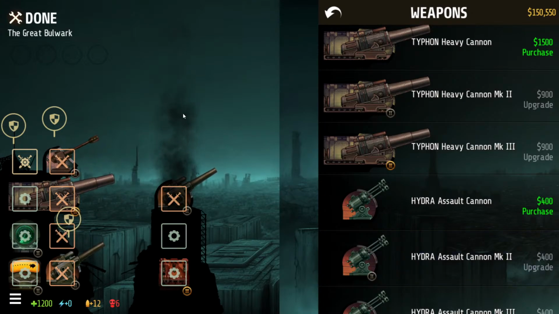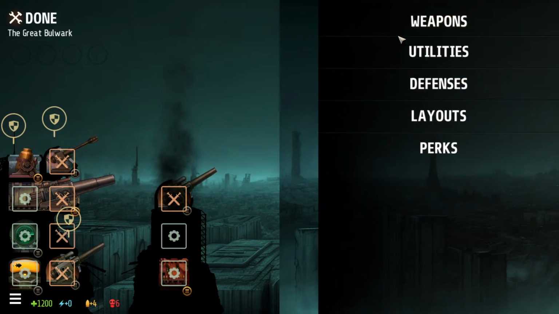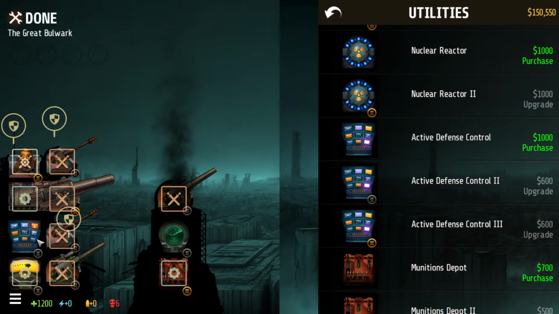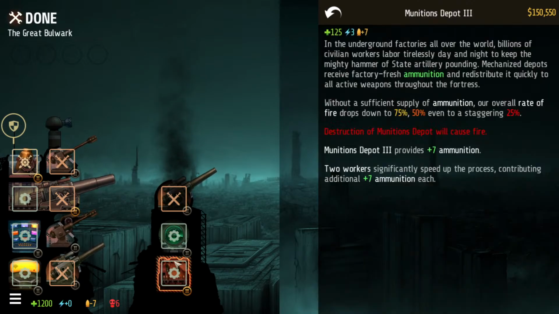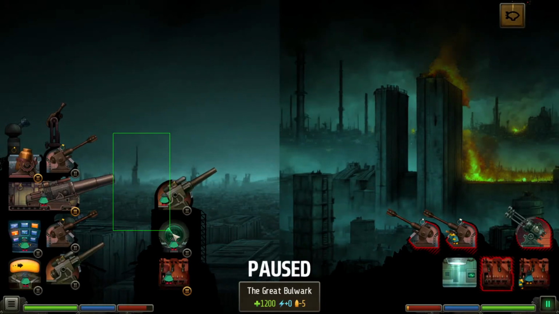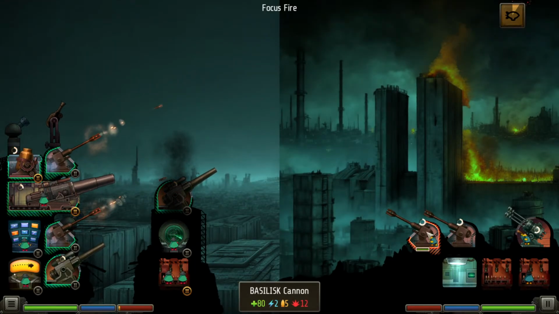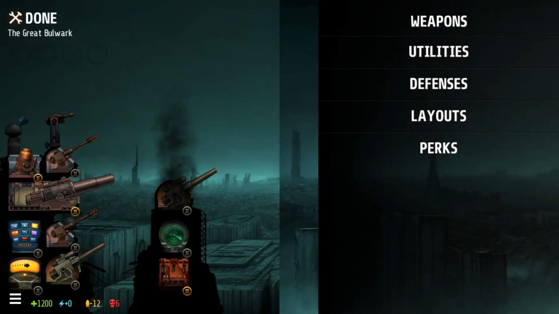I could probably put... No, I can't because I will not have enough ammunition. So I wanted to put here a mortar in the back. And here, yes, I can put a basilisk. Utilities, I will obviously need the active defense. Can I put? No, I can't. So I guess it's going to stay like this. -12 ammunition, that means I must have 2 people in the munitions depot, but that was exactly the same problem with the normal version of this fortress.